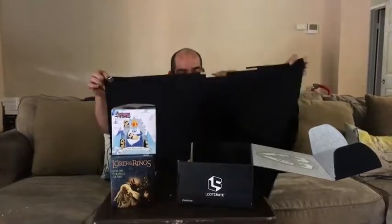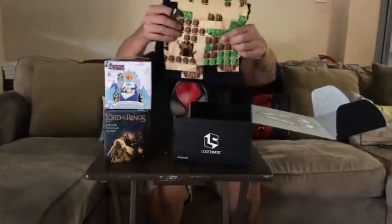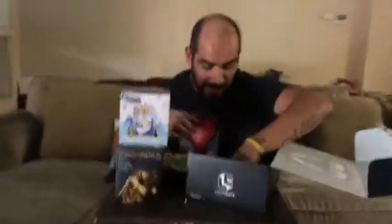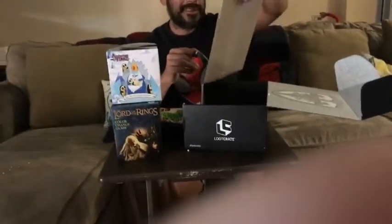Okay, so this must be like, I don't know, some sort of medieval times wizard box or something, because I see some trees on the shirt. We got the Lord of the Rings. We got the Adventure Time thing that kind of has the wizard on there. So I don't know. Let's see what else we got here.